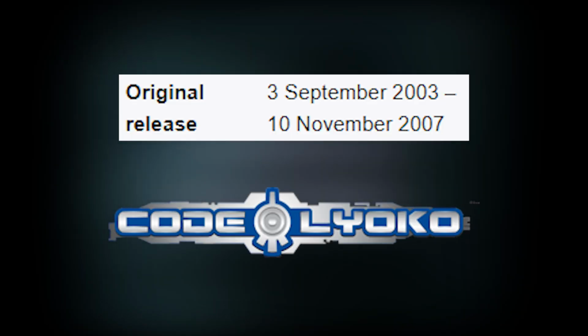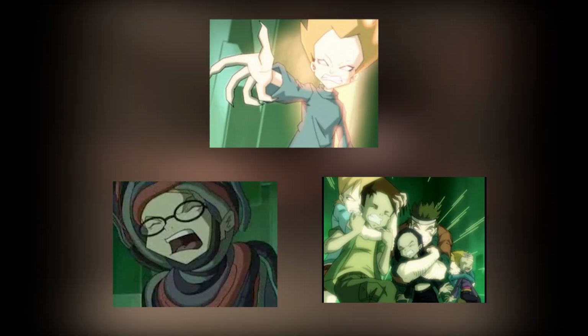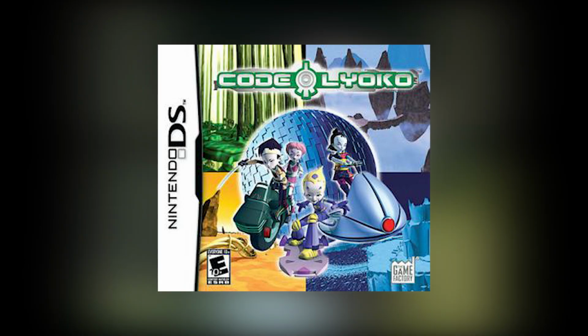September 2003 to November 2007. Code Lyoko was shown during that time. Big heads, big AI, big difference with other shows. May 2007. Game Factory published Code Lyoko Get Ready to Virtualize, or just Code Lyoko. 15 chapters that quickly go through the first and second season. How does this game hold up? Let's find out.